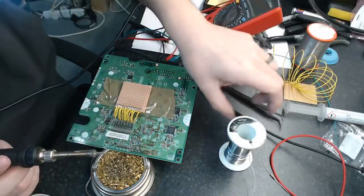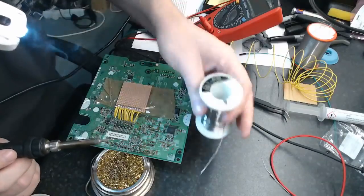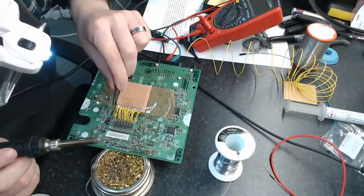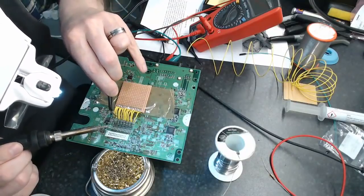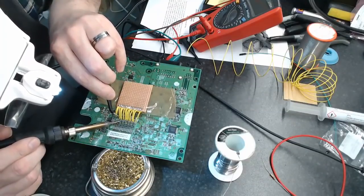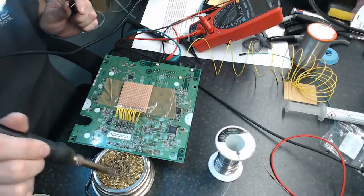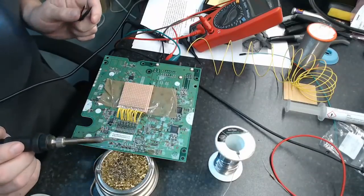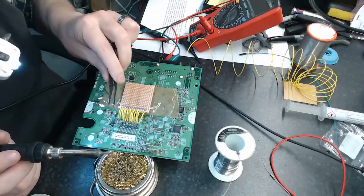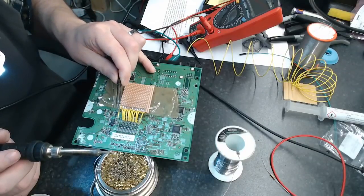This wire is a little heavy for what I'd like for this, but you could use resistor legs as well. It's another way to do it. Kind of prefer to use insulated wire. It tends to have less accidents when you're going straight into signal paths like this. All it takes is one stray line, even to 5 volts or 12 volts, to cause you a major problem. So yeah, the old insulated wire tends to be a good idea.